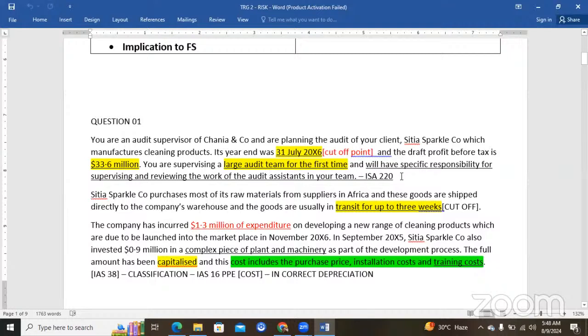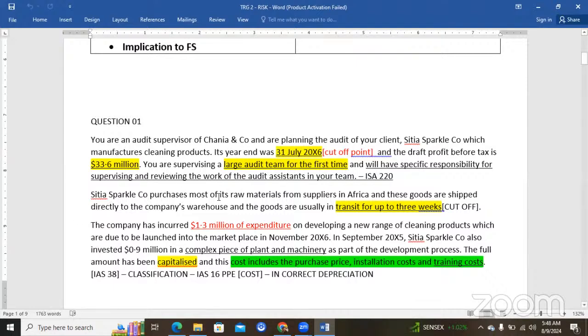Right. So if you look here, there is a quality issue because it is the first time you are going to supervise the team. So the competency level is very low. So the transaction becomes more, sorry, the nature is more complex. So inherent risk is also there. And also, to some extent, I can argue there is detection risk too. The person is handling this audit for the first time, so there is a possibility they might not detect material misstatements.